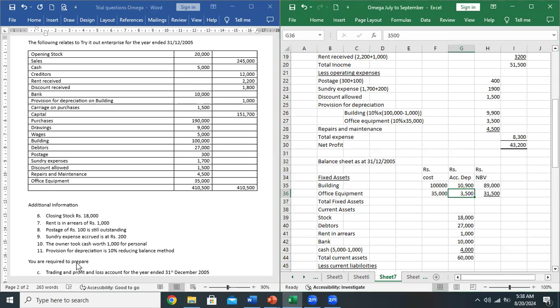Please remember this, and you will have a smooth journey when you are solving illustrations under trading profit and loss, and it is highly examinable. There is no WAEC or WASSCE question I've seen where there is no depreciation. I'm yet to see that. All the questions have this provision for depreciation, so please watch out. Another name for the reducing balance method is the diminishing balance method. So any question, professors?